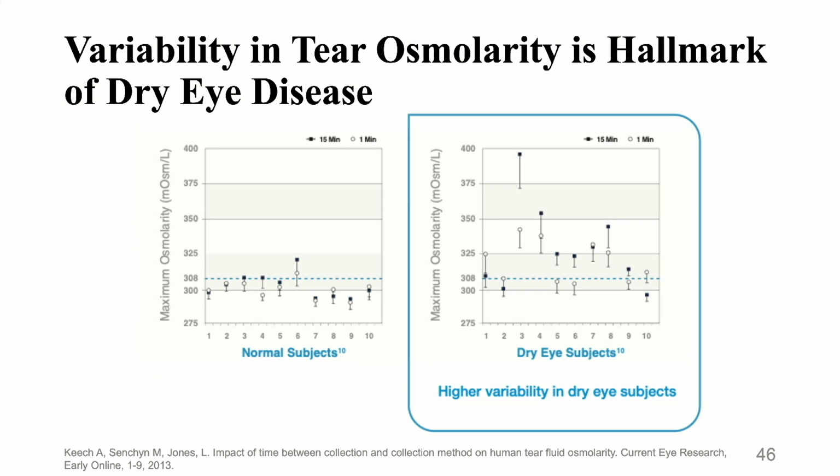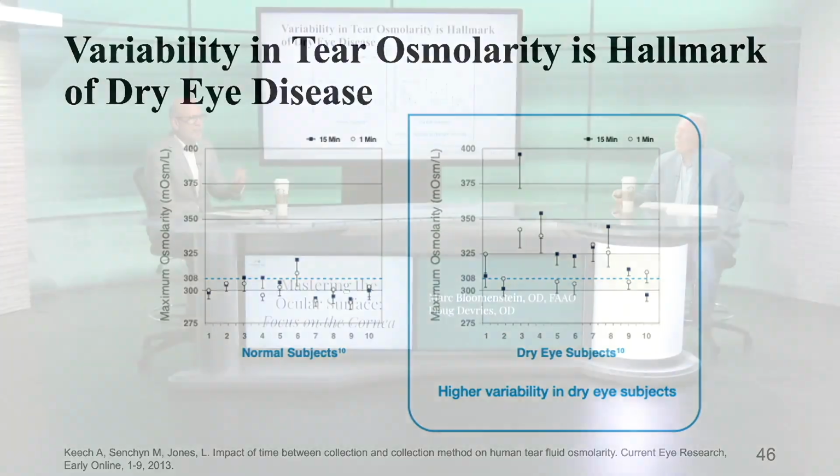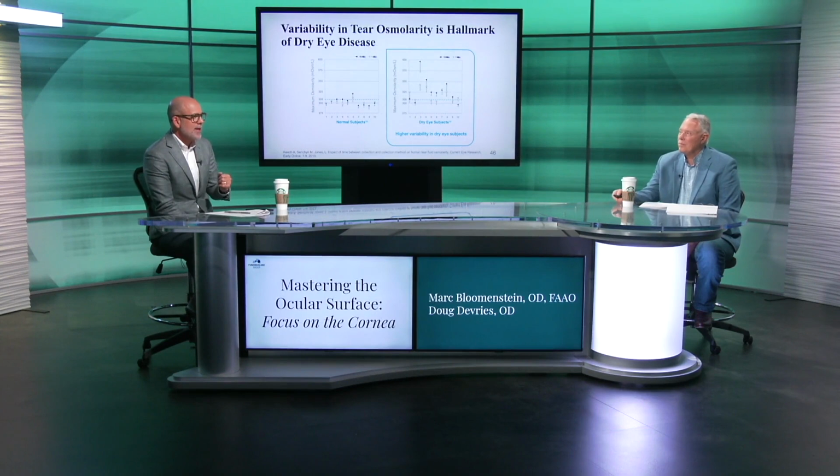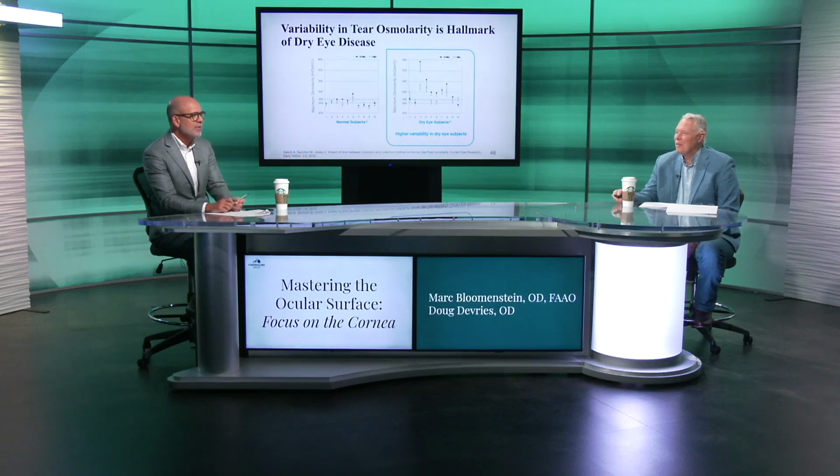If you were to say to me, what's one thing you could ask a patient, it's ask them if their vision fluctuates. Do you ever notice at times you blink, you see a little better? And every single OD out there, even a first-year optometric student, when you're asking which is better, 1 or 2, your patients will blink. And if you're watching them blink, or even in the preoperative testing that we do, it's hallmark, it's classic, you've got dry eye.